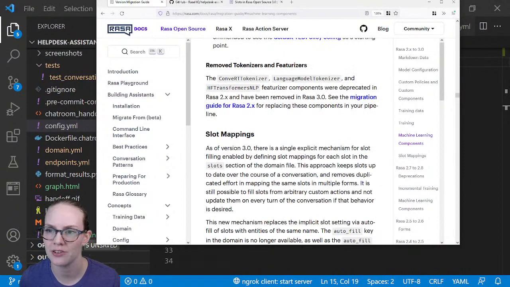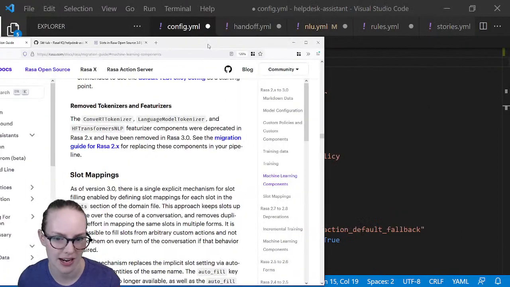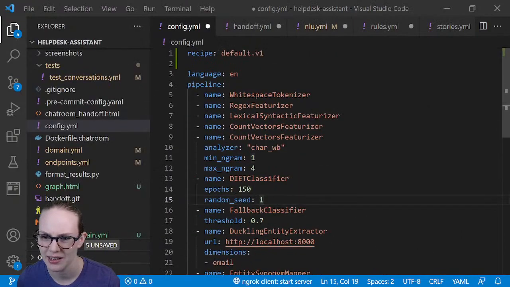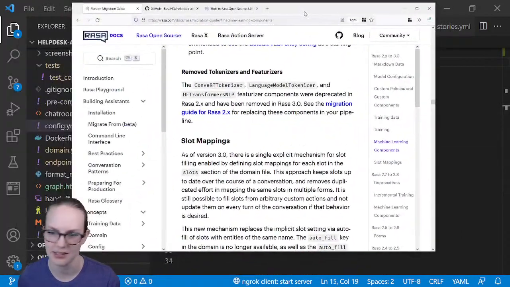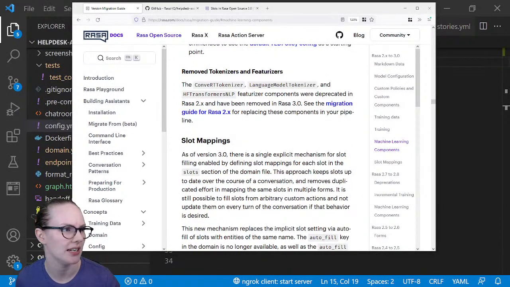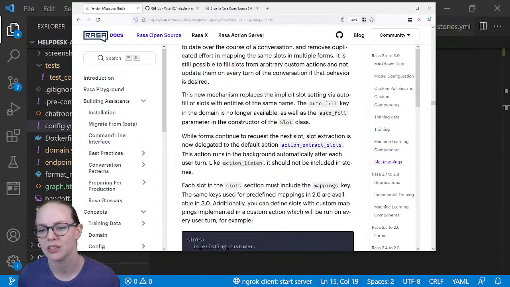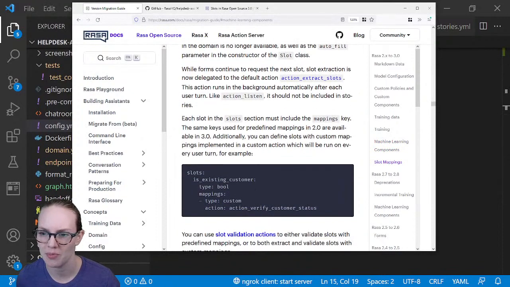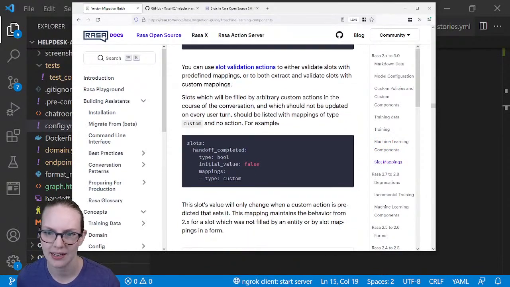Removing tokenizers and featurizers. Let me double check that. Language model tokenizer, I think. Yeah, we're not using any of that in this assistant, so we should be good there. I'm just going through this and thinking about what's in this one and seeing if we can update all of that. Slot mappings, we should be good to go here. We may need to poke around with the slot validation actions, but again, they weren't working before, so it's not like much is gonna change there.